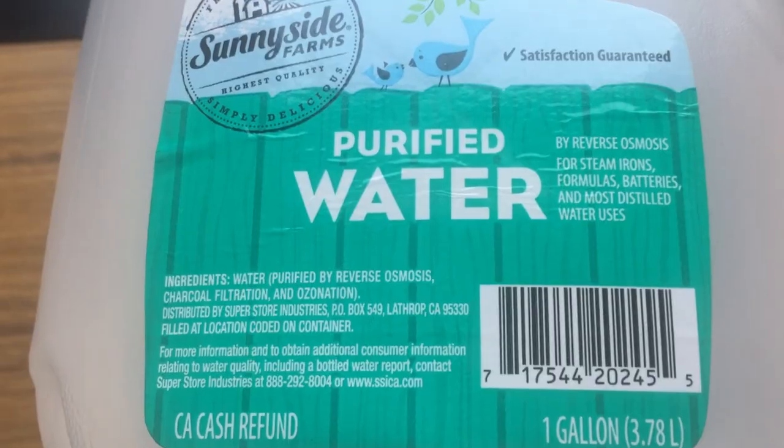Sunnyside Farms was $1.09. This one was $2.29. So you're paying more for the smaller bottle. But it's got a high pH, and this doesn't — this is just simple purified water. This water says for use with distilled stuff, but there was a separate bottle at the store that specifically said distilled water. So it's like you can buy this if you need distilled water, or you can buy a different bottle from the same company that also is distilled.